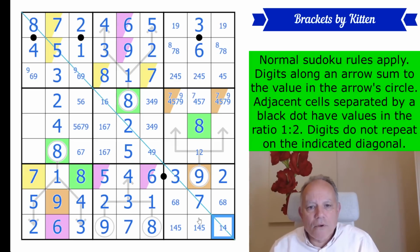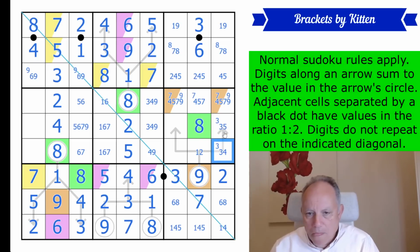In fact, the progress since that little breakthrough has been far better than I expected. There is a 3 in this pair by Sudoku. Now, if that's a 1, the 3 goes with a 5. Then it would be 5 there and 3 there. If that's a 2, the 3 goes with a 4. And either way, that's a 3, 4, 5 triple. And this is a 1 down here. That's on the diagonal. We can finish off the diagonal as a result.